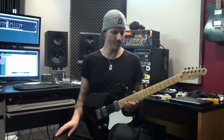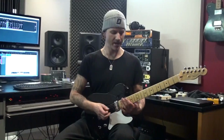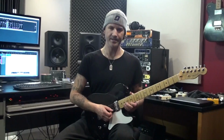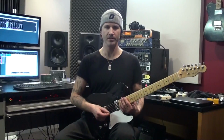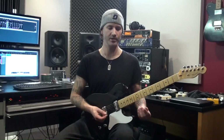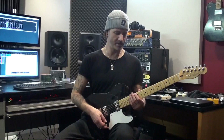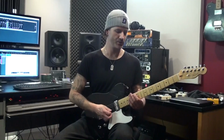Okay, so the most basic way to start with your sweep picking is doing small 3-string shapes. They're the most common ones, and they're the easiest to implement into your improvising and into your songs and regular soloing. So let's have a bit of a look at that. We'll look at one major arpeggio and one minor shape. So I'm at the 12th fret, we're going to do this major. This is probably the most common arpeggio there is for sweep picking.